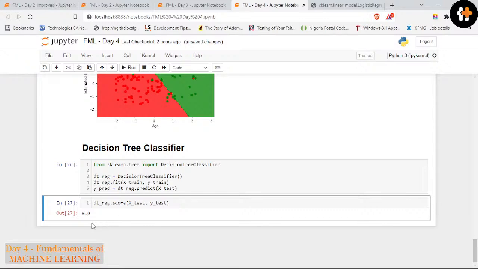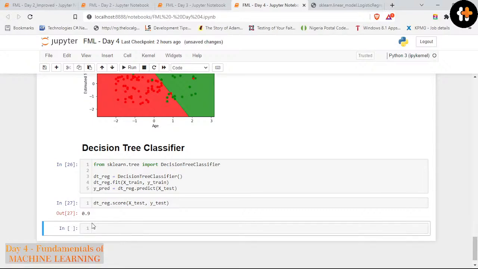One more model I will show you how to use is the support vector machine. The support vector machine also has a support vector machine regressor and a support vector machine classifier. So all I have to do is from sklearn dot support vector machine, import SVC.